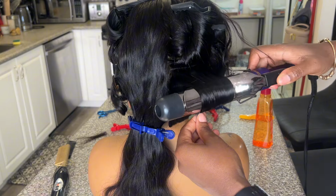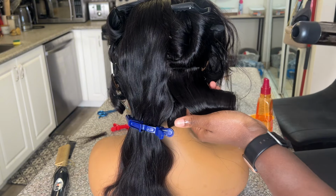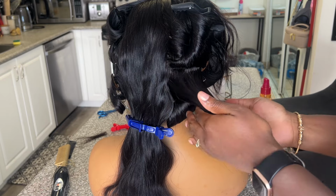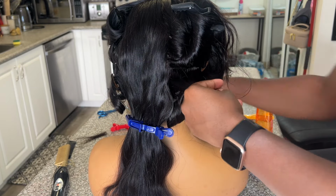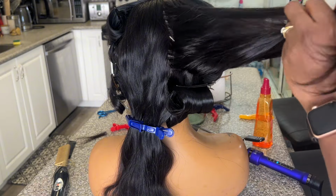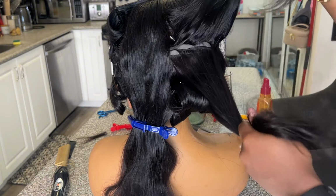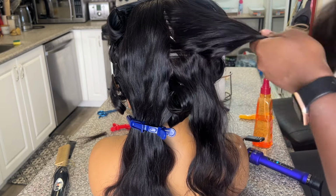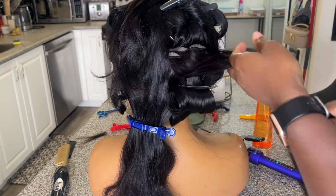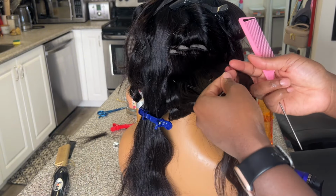Make sure when you're curling, you don't let go too soon. You want to make sure that very tip of the curl is fully curled. So even when you curl it all the way through, hold it for another couple seconds, and then twist it one more time to make sure all the hair is out of it, and then pull it through. Just to make sure it's curled all the way to the ends. Because if the hair is not curled all the way to the ends, it will not stay curled, and it won't look nice either. So I'm just going to repeat the same steps on this whole side.